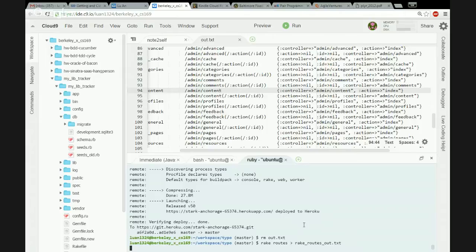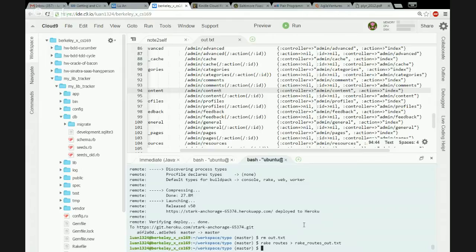And I can look at all the routes set up by this. Okay, rake routes is taking a little bit longer because there's a lot to do.